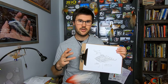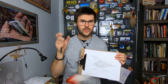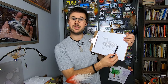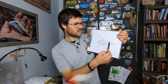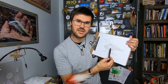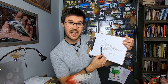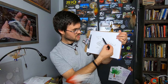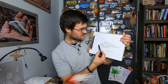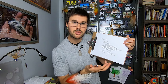Everything gets closer together, and the amount of hair you use increases fractionally for each step. So step one's going to be the sparsest, and then step two might be the same, and then step three might be 5% more. Step four might be the same, step five might be 5% more. So by the time you're on the hook, it's quite a bit denser, maybe 20-30% denser, but we're also getting more frequent stacks, so they're piling up on top of each other, and what you see is you build shoulders into the fly. You build this kind of nice teardrop height, and that height can't collapse really because there's just a good amount of hair there.